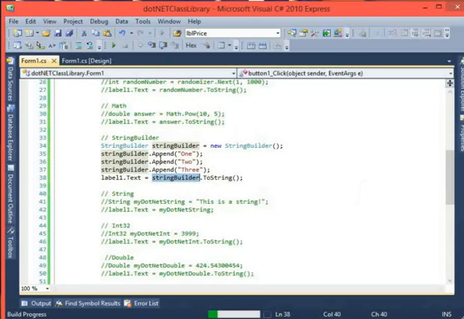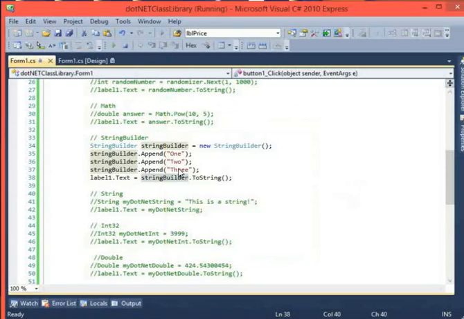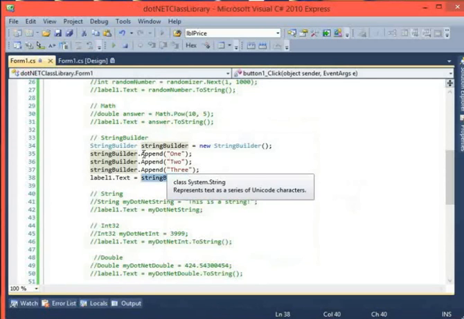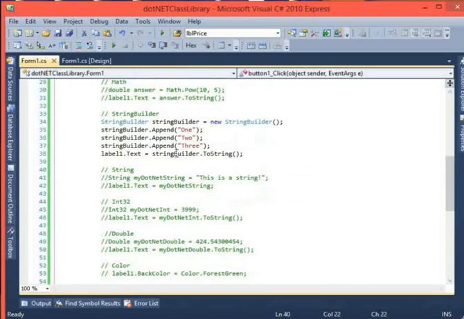So let's go ahead and run this. I'm appending each one of these strings to my StringBuilder, and there you go, 1, 2, 3. Then I convert that to a string and assign it to the text property of the label.